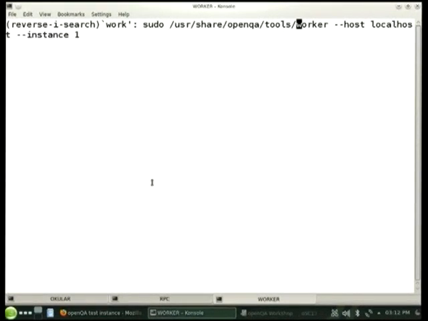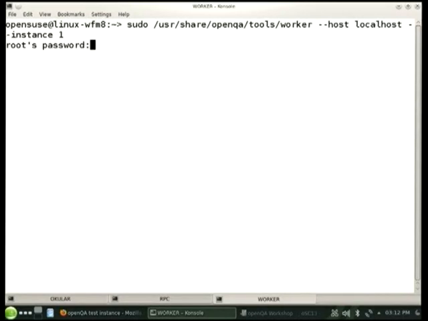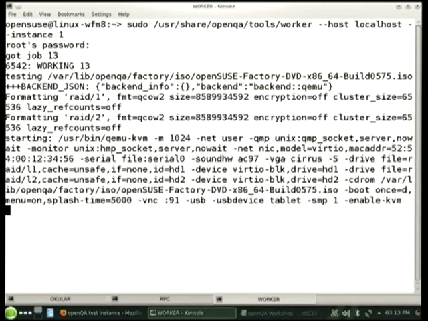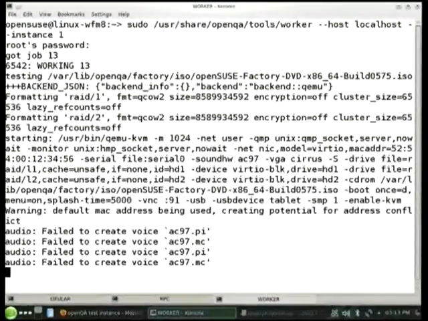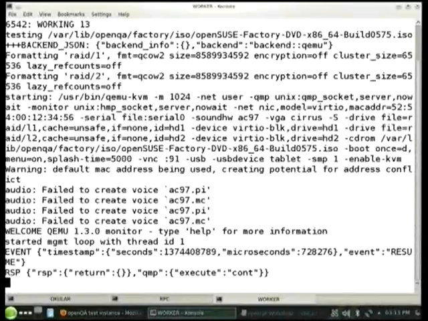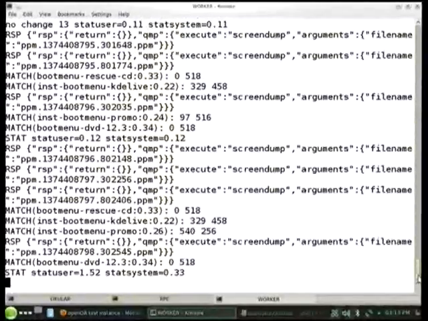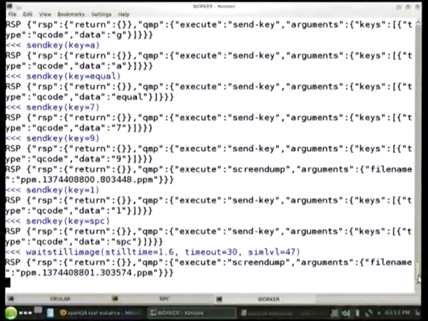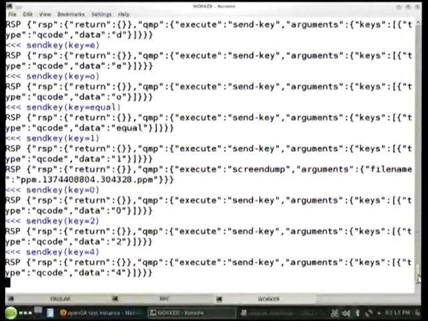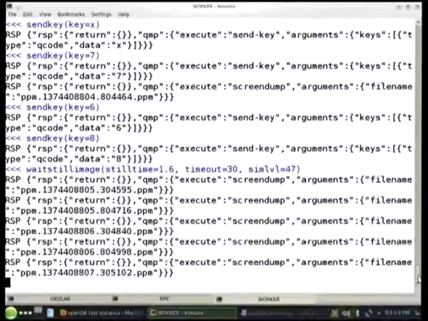Now it's time to launch a worker. We have systemd to do that, but we are going to use a manual approach here. We are going to launch the worker script and launch only one instance of a worker. If everything is okay, we see this worker, yeah, everything is okay. It has a job, and the first thing it tries to do is configure this virtual hard disk, in this case a QCOW2 image, launch KVM, and start executing the test. We are seeing garbage here. This is some debug information.